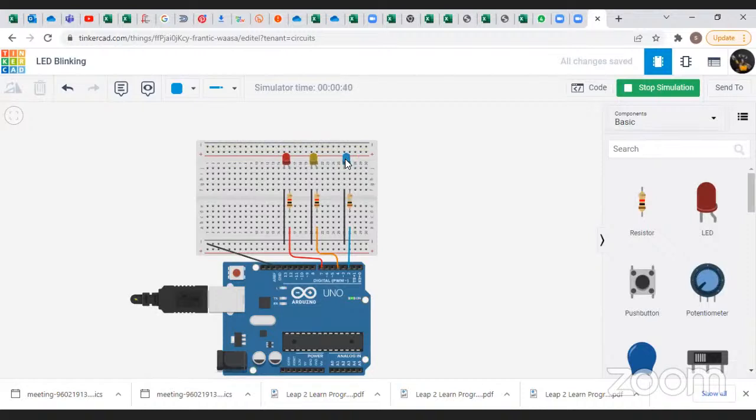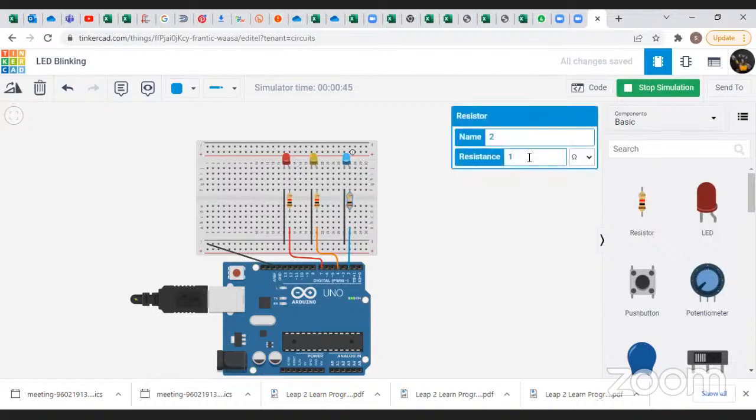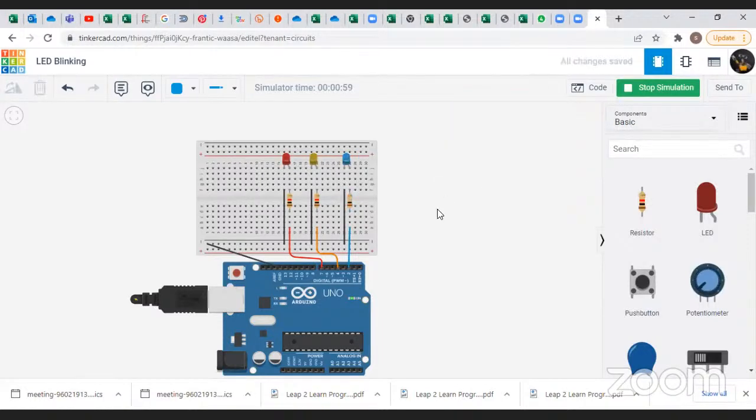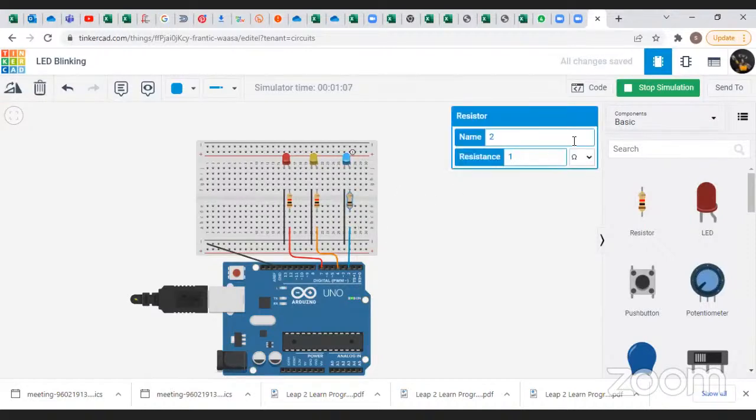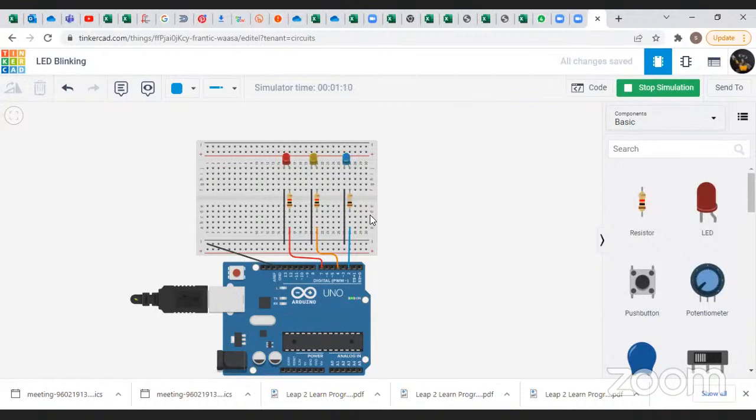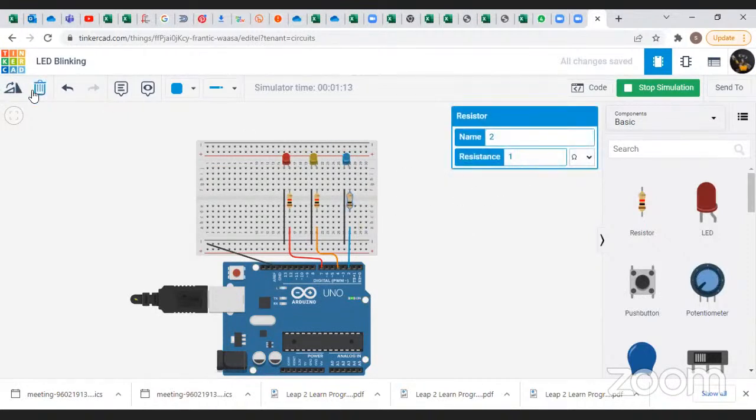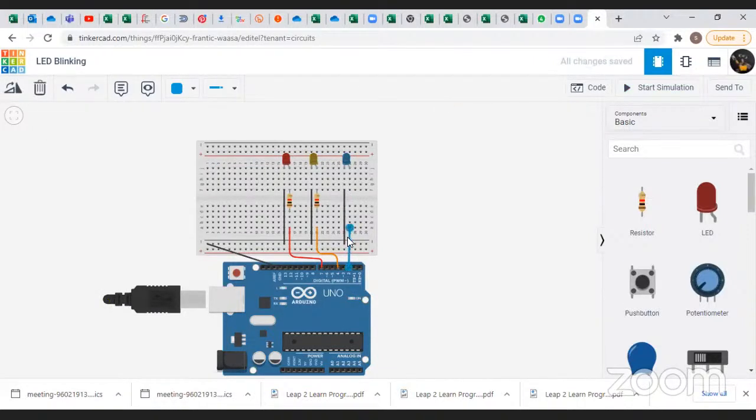Sir, I have one more doubt. Yes, you can ask. So here we have used resistors, right? So why can't we directly connect it to, say, an example value 7, positive 7? You can just directly connect it to 7 and then make a delay, right? Why should we use a resistor? Okay, we can also do that. Let's see. We will remove that resistor and connect directly.